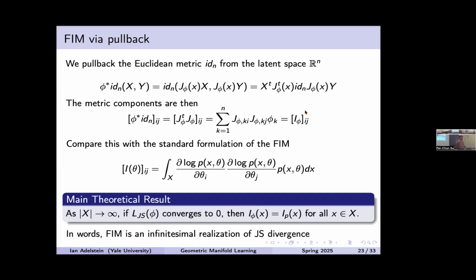So that's what got the project going. We realized that when we train a neural net to match some distance that we want, maybe it's diffusion maps, where we're matching the diffusion distance, or maybe it's FATES, where we're matching this potential distance, if we do this in a differentiable way, then the Jacobian we can write down has the derivatives of these potential differences or log probabilities with respect to the parameters of the original space. And so we saw the FIM peeking out at us, and then we just had to write it down.